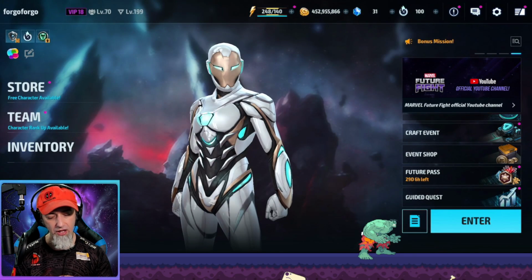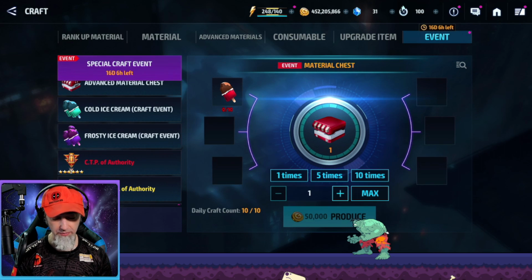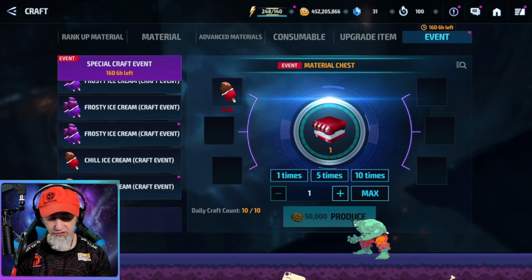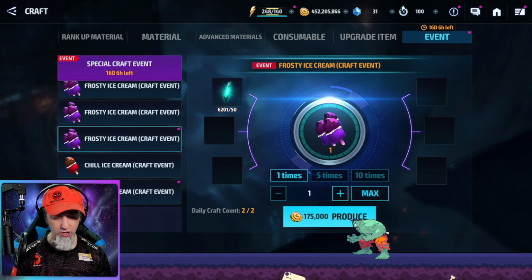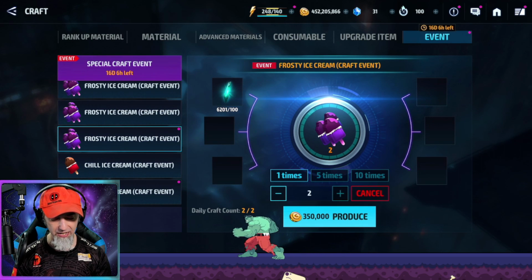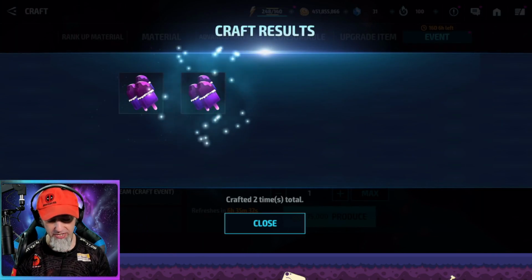And then we have the craft event. So this is actually really, really cool. Something that we've never gotten before. And the way this thing works is you can actually make these ice cream cones. The order of how you would want to do this is you can make your purple ones by using your CCF. You'll make 2 of these things a day, which is pretty wild. You gotta spend a little 350,000 gold to make 2 of these babies.